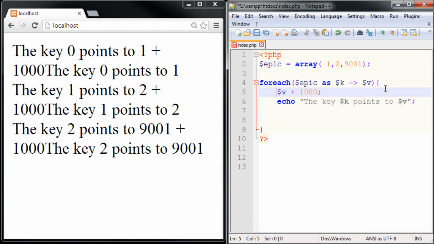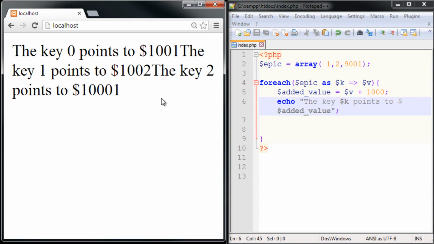And we're going to assign this new value to added value. Now, rather than echoing v, we're going to want to echo added value. So let's try this. And I'm going to add a line break in there.